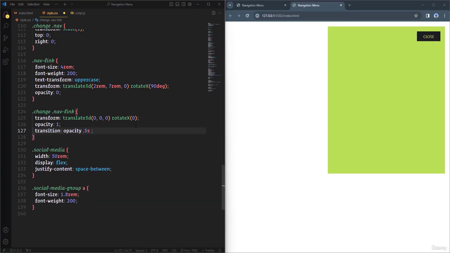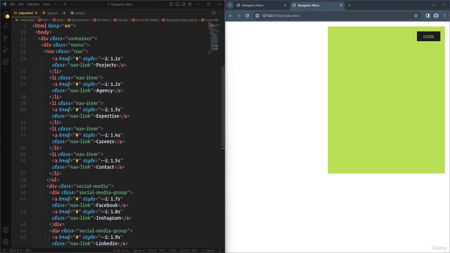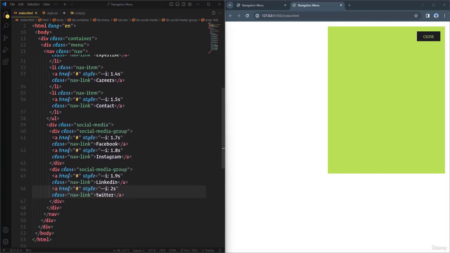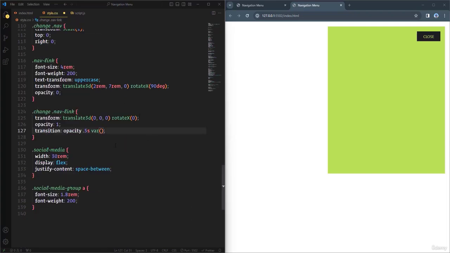And now I'm going to use the variable i, which we defined in the HTML file. As you remember, i variables have different values starting from 1.1 second to 1.5 seconds for the navigation links, and then we have the same thing for the social media links as well. So I'm going to insert here i and then transform 0.5 seconds and again variable i.